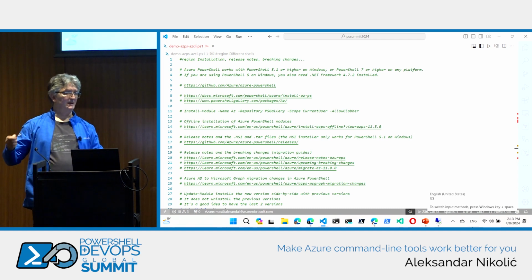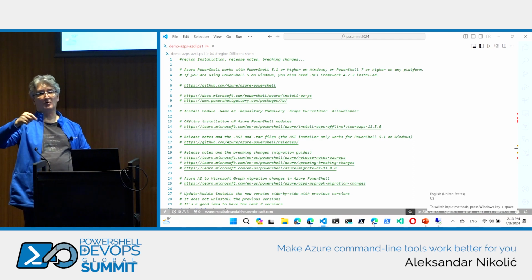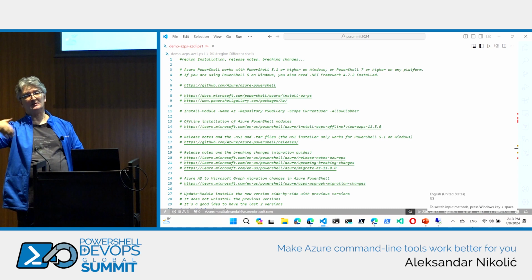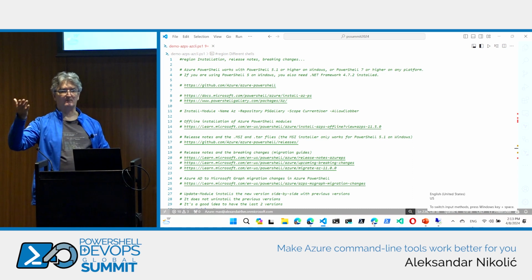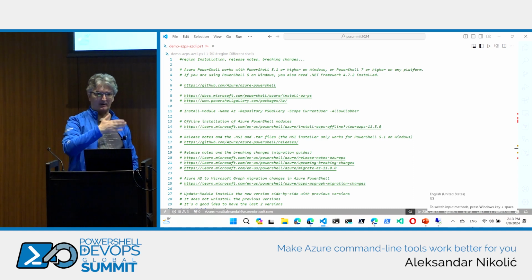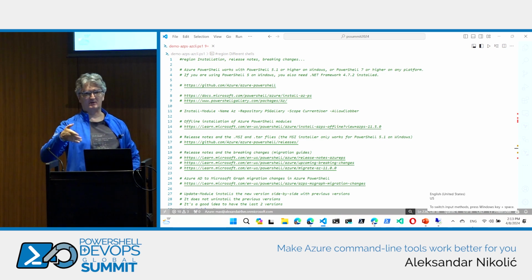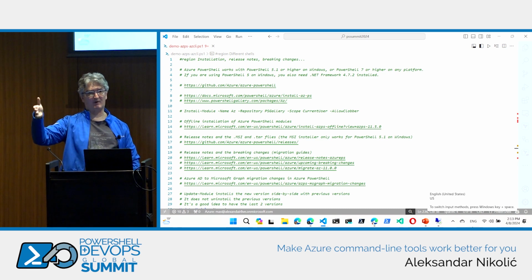Because that's the one that contains the breaking changes, and you need to know how to work with those breaking changes, so they will give you a guide that will tell you what those are and how you can actually implement it so that it will work when you move to a new version. The latest one is the migration to 11.0, because the latest version is 11.5. So once they move to version 12, we will get another migration guide for the new version.